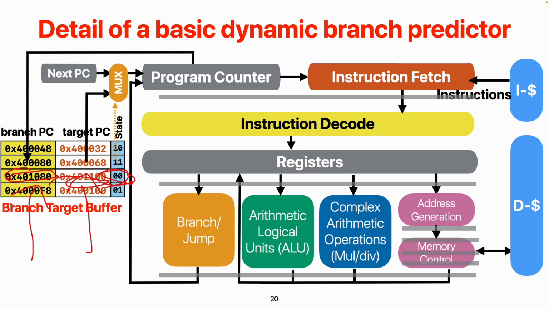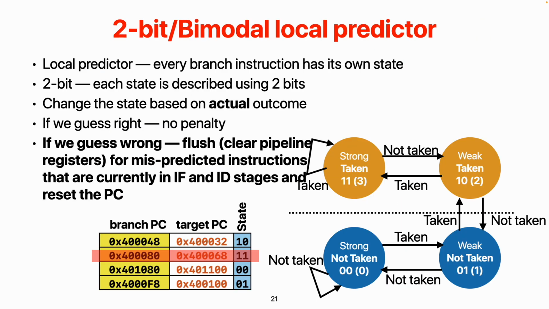But now the problem is, how do we transition those states? The concept of this predictor is that we make a prediction based on what we have previously experienced regarding this branch. This is pretty much like how some of us keep track of which multiple choice answers we have experienced. First of all, this is a local predictor. In the terminology of branch predictors, by local, it means that we consider each branch as a separate entity. Each branch, by branch here, it means the same program counter. Each program counter of a branch is considered a separate entity, and we train the states of each entity separately.